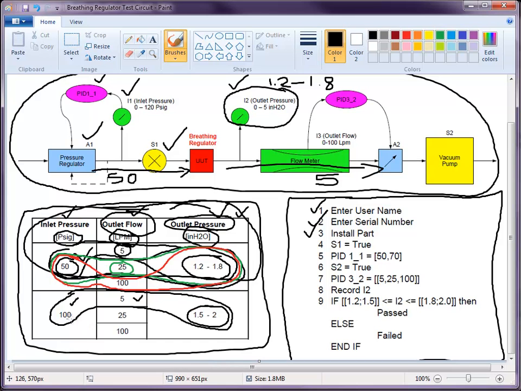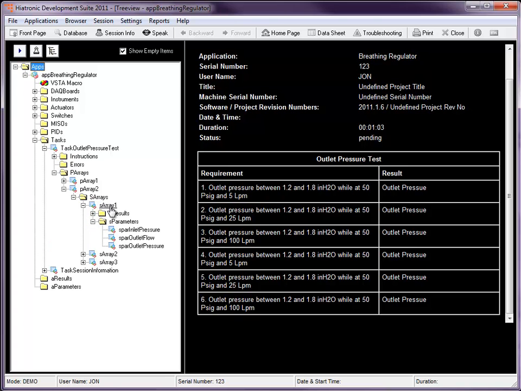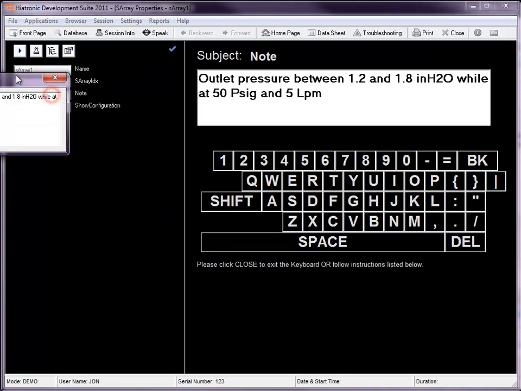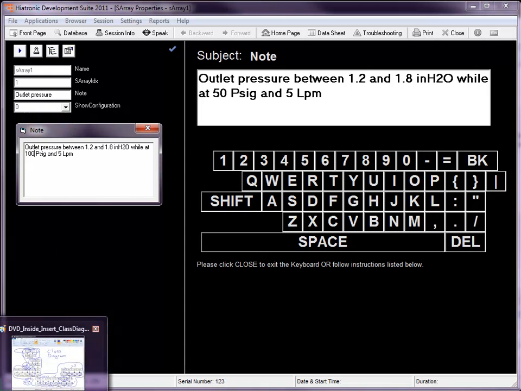So the first thing we'll do is change the inlet pressure to 100. Go to the description, and we'll change that to 100 PSIG, and also change the range.